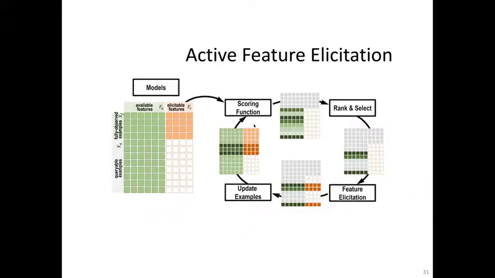The way we did it was, we looked at the data, and the top part is where we have all the features. So we have the available features and the newly elicitable features. What we did was run some form of a scoring function. We learned a model on only the fully observed examples, and learned a model on only the queryable examples, and made predictions on both of them on the training data. And we found the distance between them. We could use anything, Hellinger distance, KL divergence, and we showed that we are robust to the distance metric. But we calculated the distance between the fully observed examples and the queryable examples.